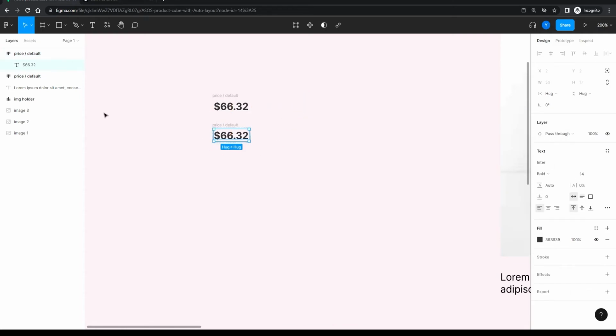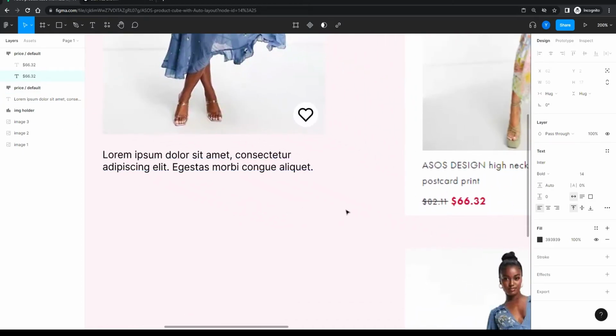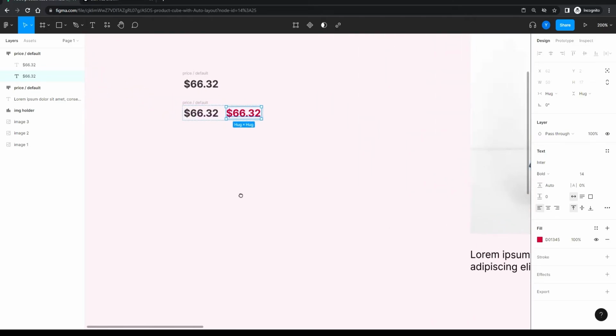Here I'm going to press Control D or Command D on your Mac, and it duplicates another one. Now this one, let's make it the color of this one. Yeah, something like that. This is good. And let's give it here an 86.